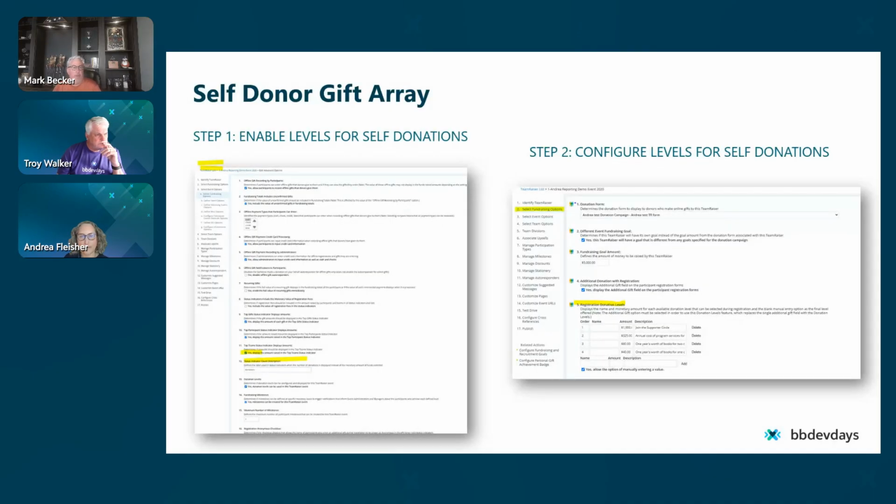Anything to add to that one, Andrea? Only that not only can you configure the levels, but there's also a description field there that you can use if you want to add, sometimes, a prompt. I worked with one organization who made getting a t-shirt for the event contingent upon it raising a certain amount of money, and that can be communicated in there, for example.